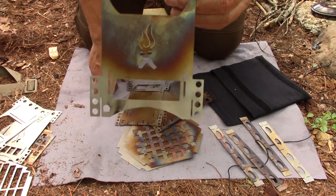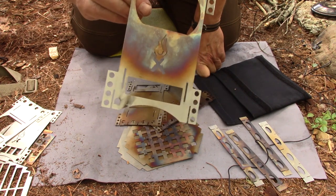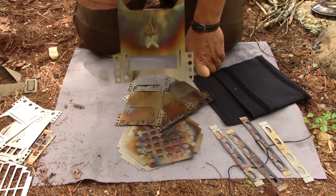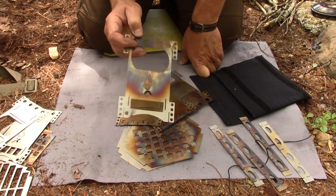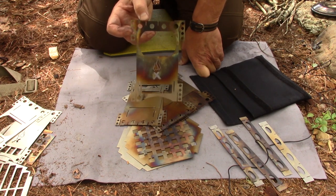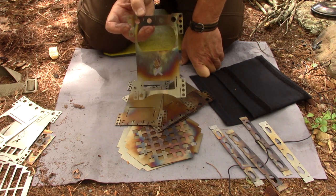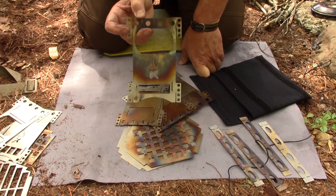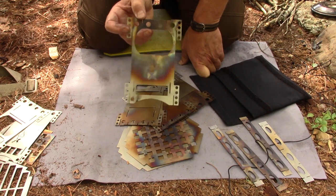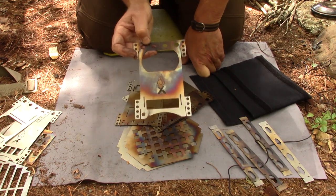It also has their logo etched into it. If you're seeing the colorings on the sides of this material, it looks a lot like colorings you'll see on titanium — and that's for a reason. This is unique, as far as I know, among all the stoves I've ever worked with or heard of: this is a stainless steel titanium alloy. The idea is that it gives you the best of both qualities — the heat resistance and non-corrosiveness of titanium and stainless steel, but it reduces some of the weight of a pure stainless steel stove. The stainless steel also helps it resist warping.